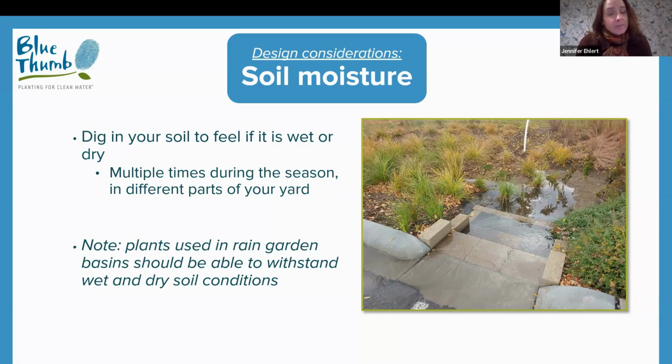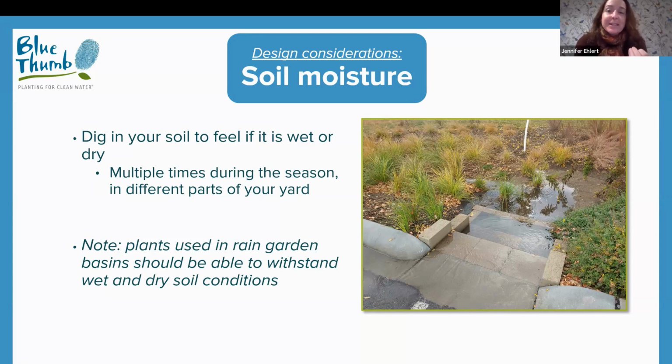One thing to consider for a rain garden, and that's what this picture is of, is that this is a rain garden that's capturing runoff from a parking lot. It's going down this stepped inlet to capture sediment, and then the water goes into the basin. If it is raining, a rain garden can be quite wet. Rain gardens are designed to drain within 24 to 48 hours. And if it's not raining, a rain garden is going to be dry.